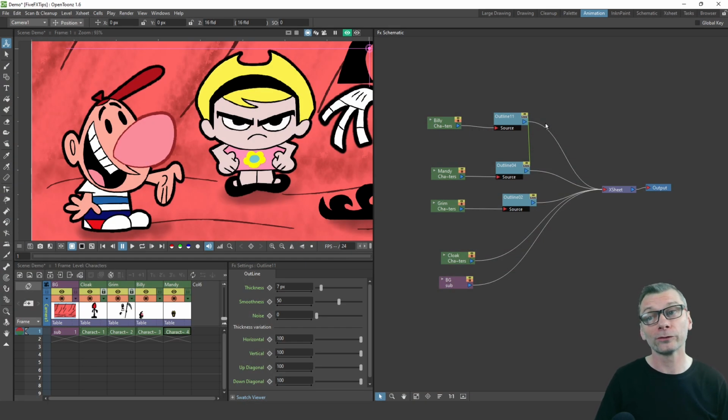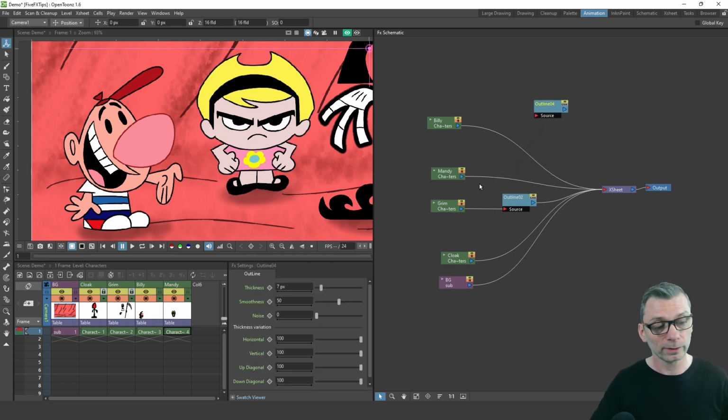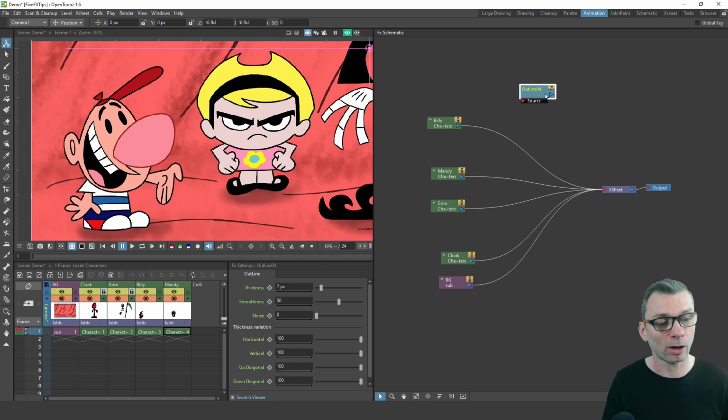Number four. So this tip is about grouping columns together so that you can apply a single effect to all of them. And there's quite a few ways to do it, but let me just show you one of them. So if I delete the effect from Billy here, and disconnect the effect from Mandy by holding Alt and dragging the effect out, and then I delete the effect from Grim. So all three columns for Billy, Mandy and Grim are connected directly to the X sheet, so there's no thickness applied to those columns. I've got the outline effect off to one side here. We'll use that in a minute.